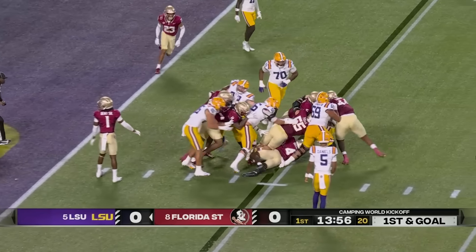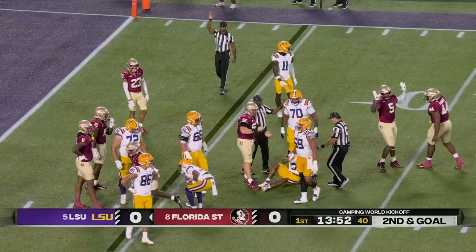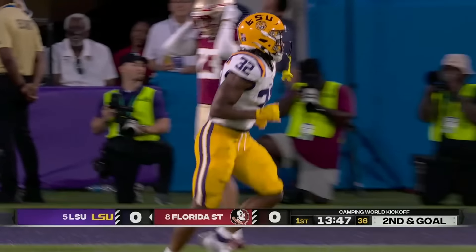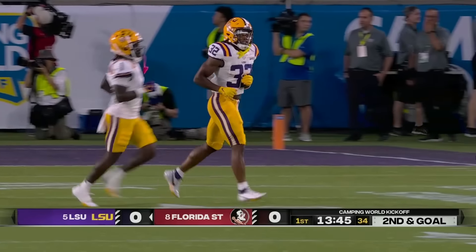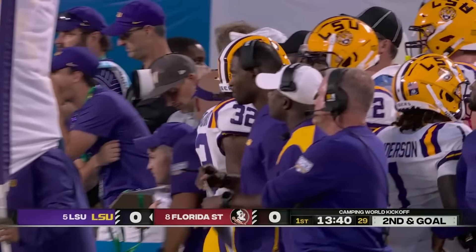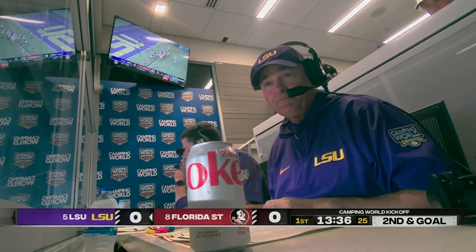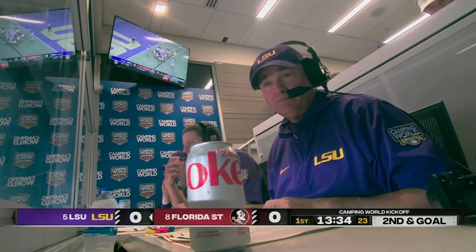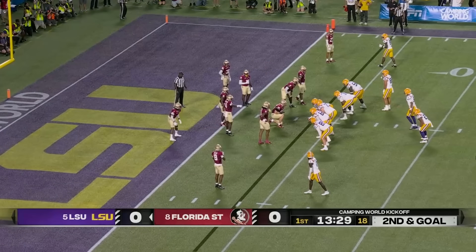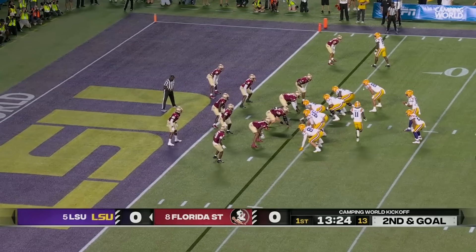Handed off inside to Bradford, a guy who was not expected to be a huge part of the running back rotation — they're pretty deep in that area. Right away he makes the biggest play of the opening series. Mike Dembrock told us this week they've got three backs to deploy. Josh Williams is more steady Eddie, and Noah Kane, the transfer from Penn State, with Logan Diggs out. They're going to rely on Trey Bradford. He started at LSU, went to Oklahoma, came back — and you can see how fast he is in space. This is Josh Williams, the 200-pounder, in the game now.